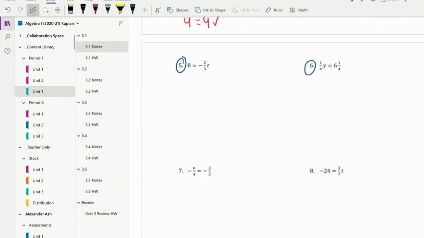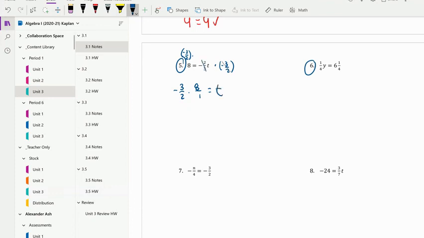Okay, so this one, remember the idea here, we're trying to isolate the t. It's -2/3 times t, so in theory we're dividing by -2/3, but hopefully we remember, if we're dividing by a fraction, the much easier way of thinking about that is we just want to multiply the whole thing by the reciprocal, so times -3 over 2, and we're going to do that over here too, -3 over 2 times 8. I'll write this out so it's a little clearer: -3 over 2 times 8 over 1. So it's a little easier to see. Should equal, these guys are going to cancel.